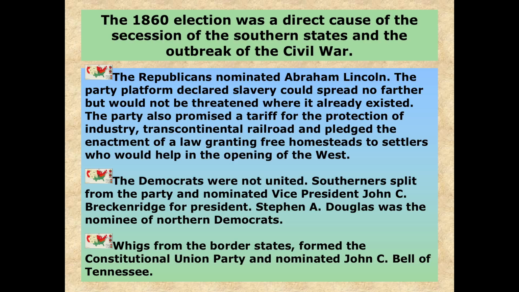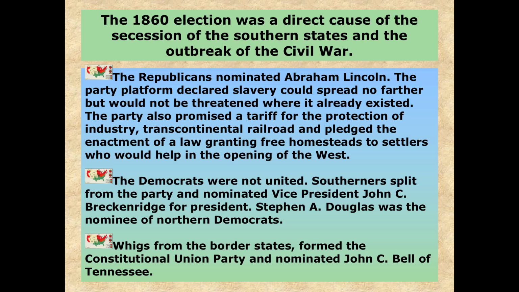So it wasn't that they wanted slavery to be abolished completely. That's not the case. They wanted slavery to be contained where it's at. Essentially, yeah, they're free soilers. They don't want slavery to extend any further, like into the territories. They're also going to promise stuff like tariff protection for industry. They're going to promote the Transcontinental Railroad and want to open up westward expansion by promising deals like what would become the Homestead Act, that would foster settlers moving out west, giving them a land incentive to go ahead and settle the West.